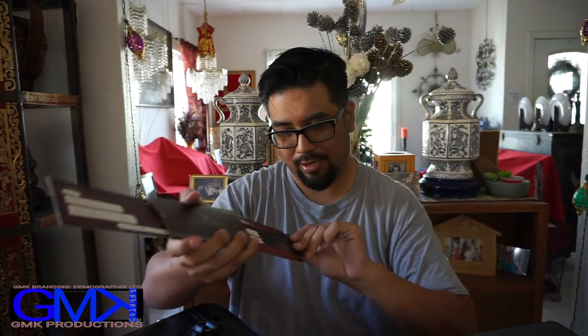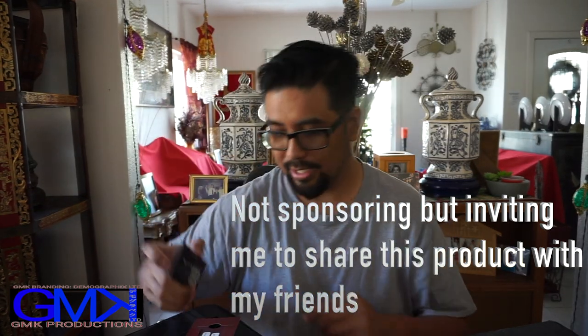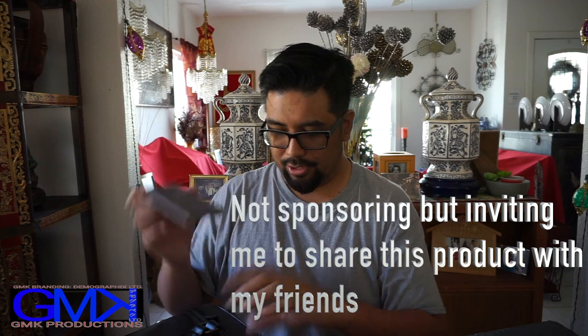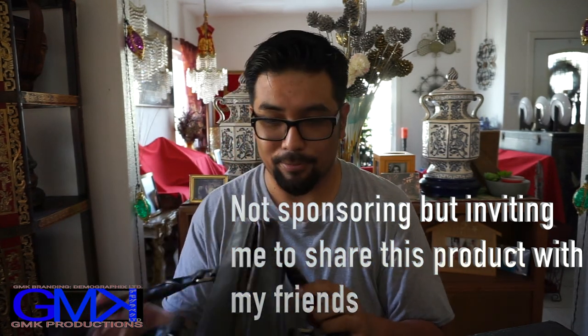Full grain genuine leather — there's nothing better than buying something brand new. This is basically what a leather interior should smell like. I'm sorry, I can't stop smelling it. It also comes with a little package — I think it's a certificate of authenticity — and yes, it's a certificate of authenticity. It also has a VIP sticker, so you can scan the QR code and immediately contact the agent if you have any questions. This is basically a concierge service, and I'm definitely saving this because I'll probably want to find someone to service my leather bag.